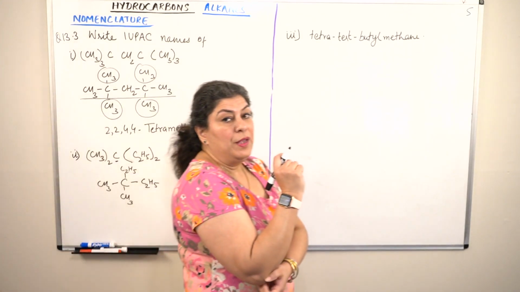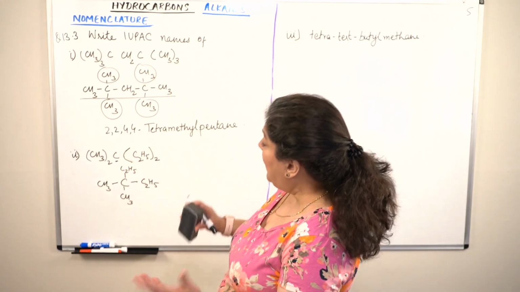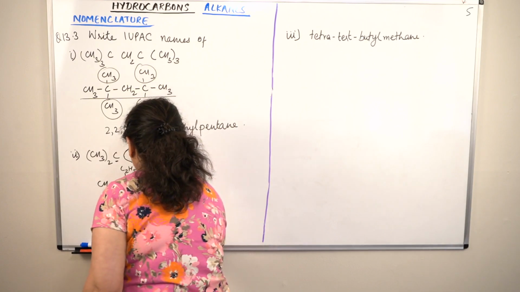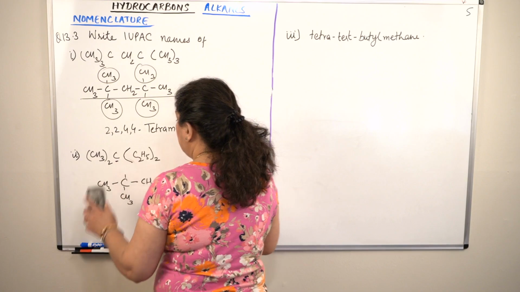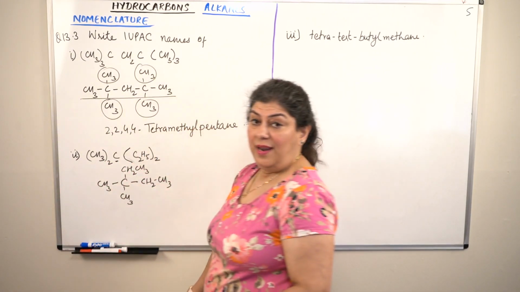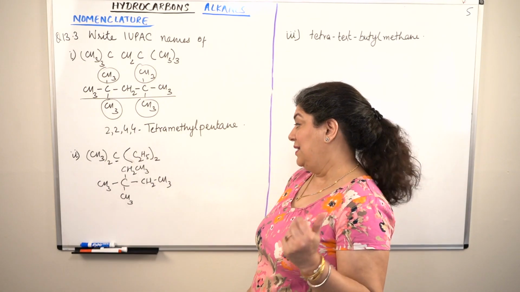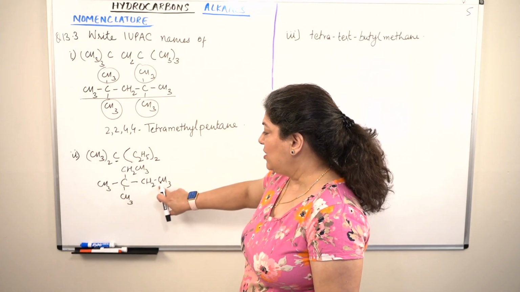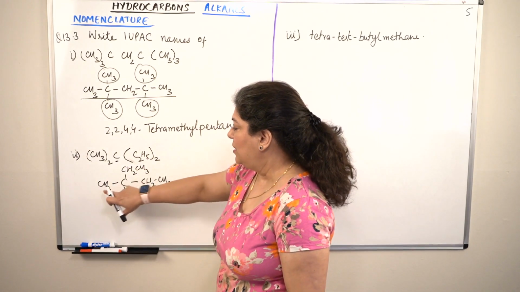Do you see? So I have C2H5, C2H5, and if I had to expand the C2H5, how would I write it? It would be CH2, CH3. And if I expanded this, this would also be CH2, CH3. Now, when I'm naming it according to the longest chain of carbons that I have to choose, this will become CH3, CH2, C, CH2, CH3. This becomes the longest chain and not this one.